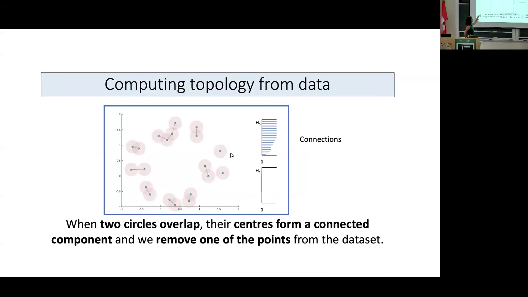The idea is we put disks on each of our points and gradually increase the radius of those circles, seeing how that changes the connectivity of the point cloud. As the radii increase, when two disks overlap, we connect those points to form a single connected component. On the right-hand side you'll see two bar charts. One, called H0, keeps track of how many single connected components there are in my data. Initially I have as many bars as there are points. As I increase the radii and points fuse together, I kill off one bar and continue another.